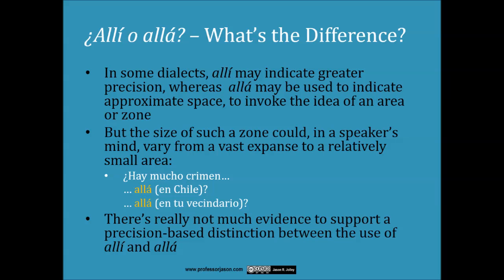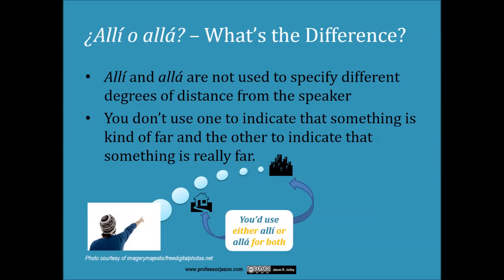And in my mind, the evidence I've looked at, there's really not much evidence to support this precision-based distinction between the use of allí or allá. Another thing I think it's important to point out, and this is a correction of several lessons I've seen online, is that allí and allá are not used to specify different degrees of distance from the speaker. You don't use one, for example, allí, to indicate that something's kind of far away, and the other, for example, allá, to indicate that something's really far away.